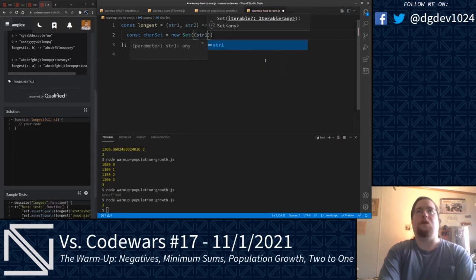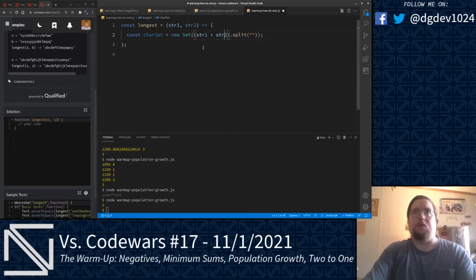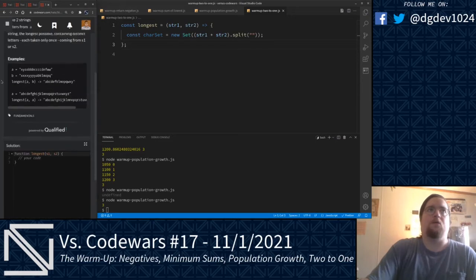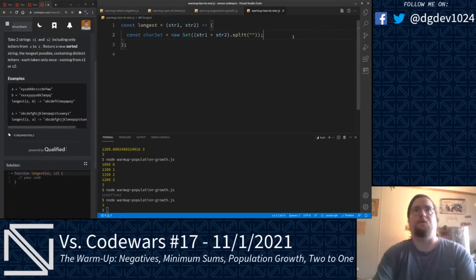We'll take str1 plus str2, concatenate them together, split them into their individual characters, and then we pass that resulting array into a new set, which ensures that only distinct characters will be in this set. Our goal here is to return the set sorted. But first, let's go ahead and console.log that set and see what that looks like.